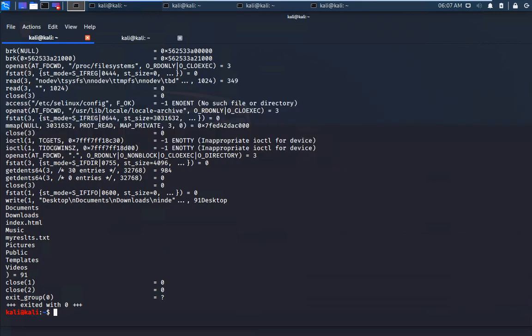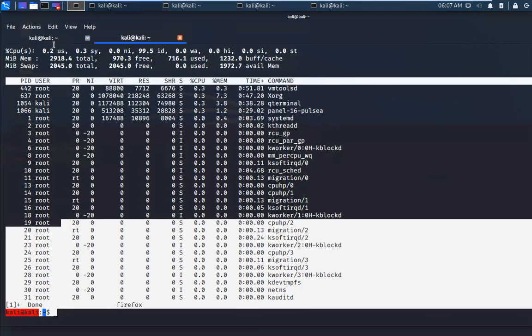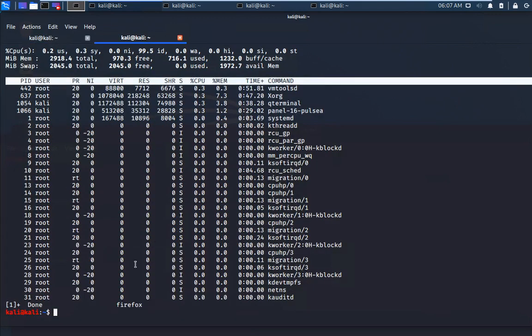Let me now do a different one. You can probably do strace for a function. The top is still running, no? No, top is not running. I'll do htop.